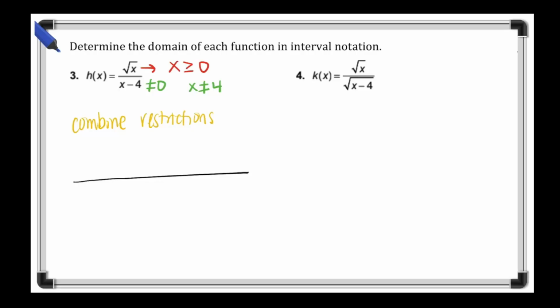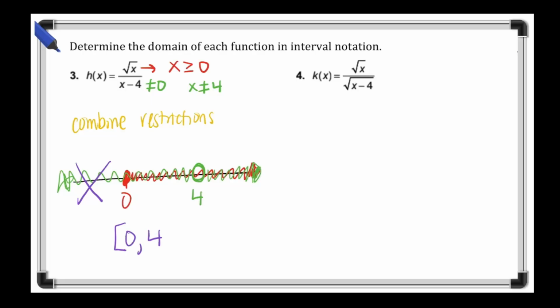So here we go. We are told that x can be greater than or equal to 0, going towards infinity. In the denominator, we're told you can have everything, you just cannot have 4. So go ahead and see where these overlap. We're not overlapping on the left side, so we have 0 starting off, going all the way to 4, not included, or our union, we have 4 going all the way towards positive infinity.